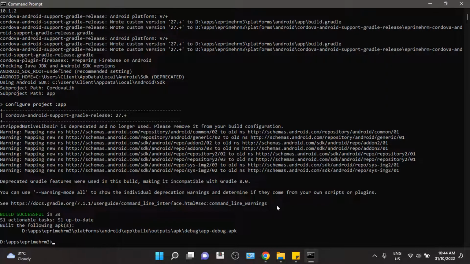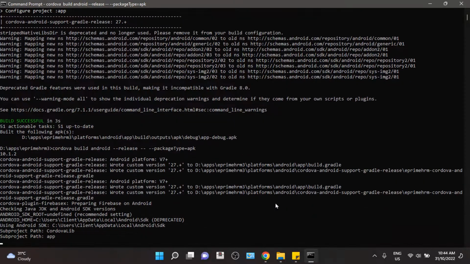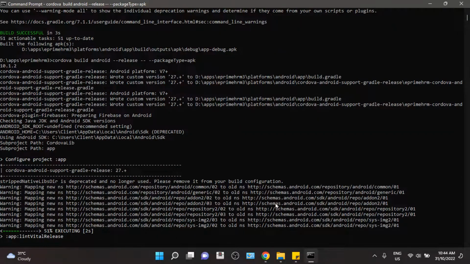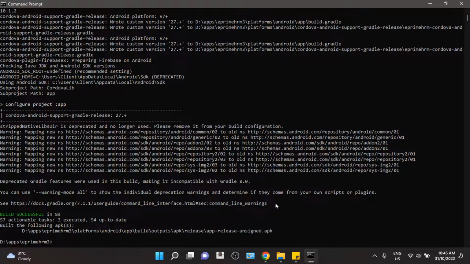I have saved the syntax in order for us to generate the release version of the app, but in APK format, because the previous one was in AAB format. So let's use the syntax to create the unsigned release version of the app in APK format. Actually, this was the traditional way of doing this before Google changed the file format of the release version that they accept on the Google Play Store.